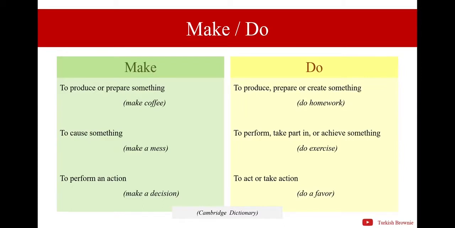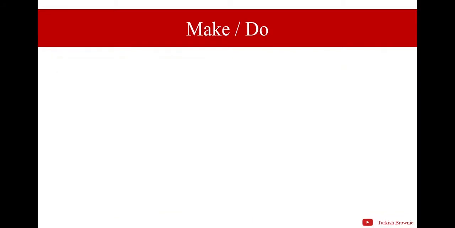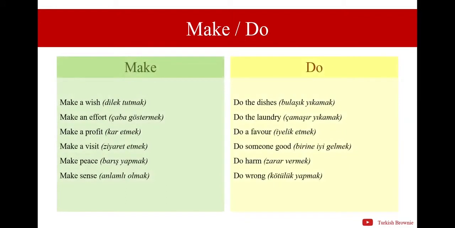And yes, she is right, because most of the time these words cannot be interchangeably used to make a phrasal verb. So now I've also added a list of some very common phrasal verbs that are made with the word do and those that are made with make. So make a wish, make an effort, make a profit, make a visit, make peace, make sense. Now you make sense and now you don't do sense. There's a difference, and there is an explanation available online to understand why we're using make here and why we're using do here.